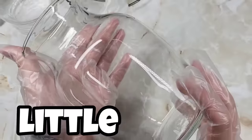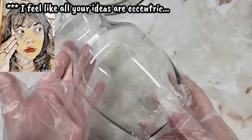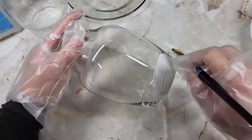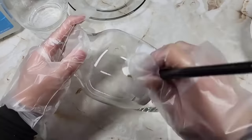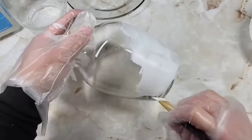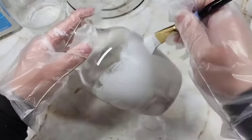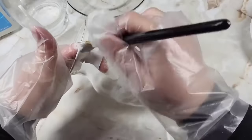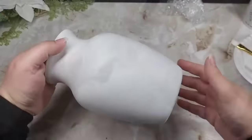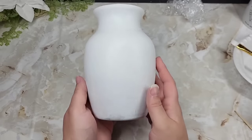This idea is a little eccentric, and I've maybe only done two styles of decoupage like this twice, not this exact thing. It's not going to be for everyone, but some of you are going to love it just as much as I do. We're going to create a look with this and get a little artsy fartsy that's going to seem like the vase piece itself is being broken open to reveal decoupage underneath.